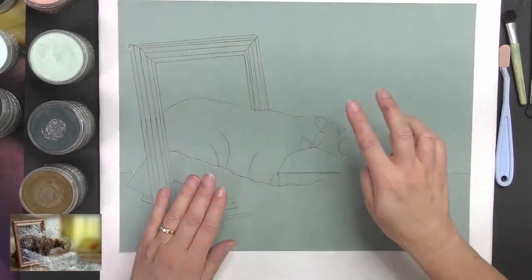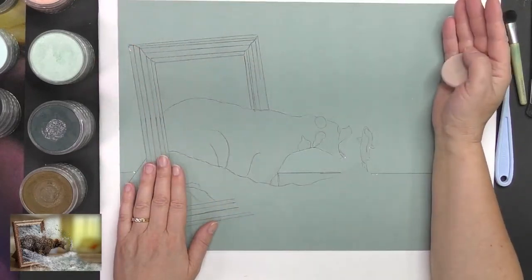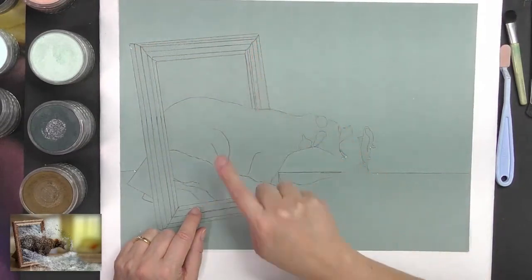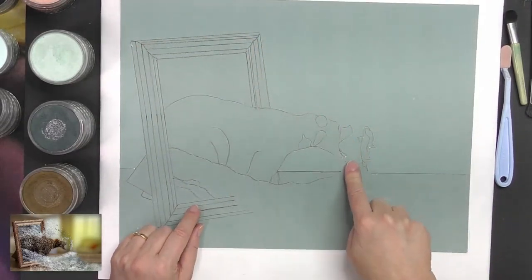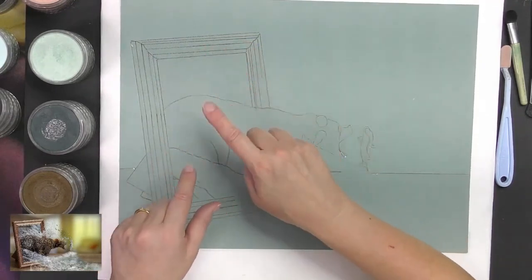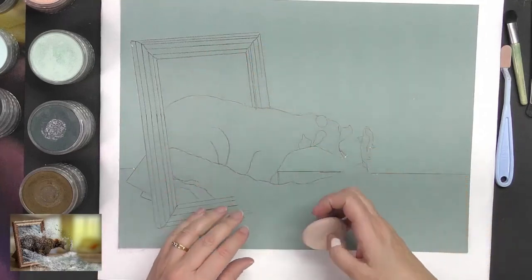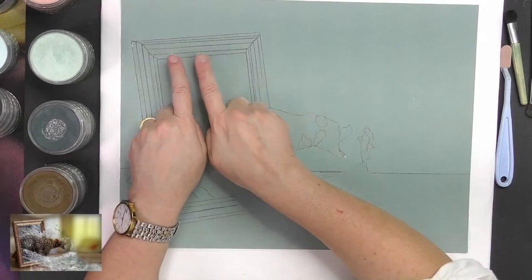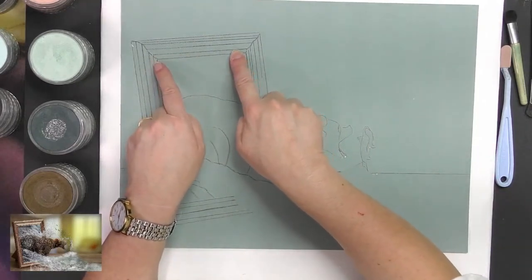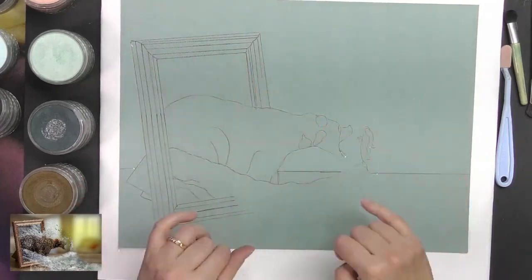And to mention, I put the masking film on the whole page, and I cut around the areas that I wanted to have masked. I am going to slowly cut off areas as I go, only because, particularly with this frame, I really want the edges to be nice and sharp. So that's my reasoning behind that.